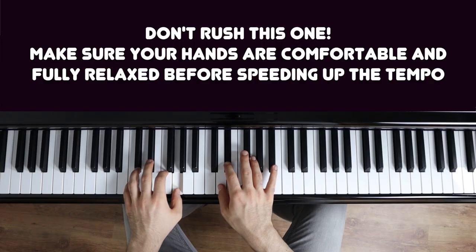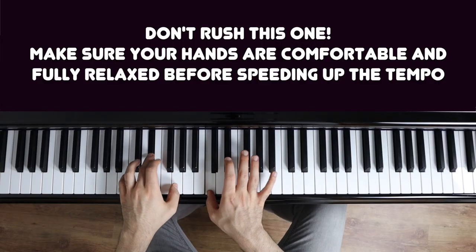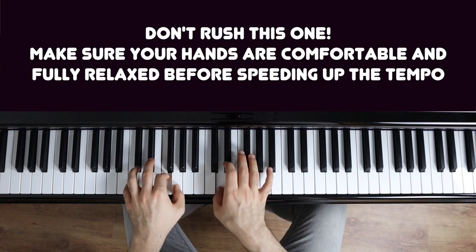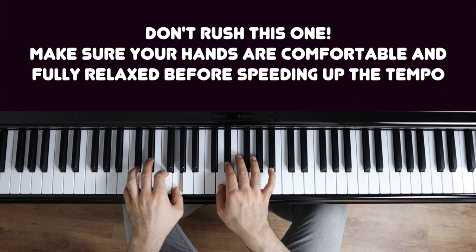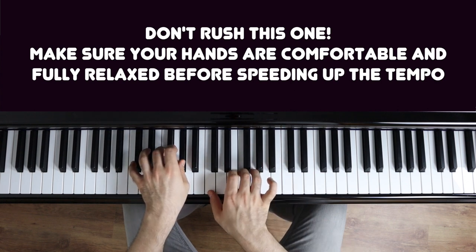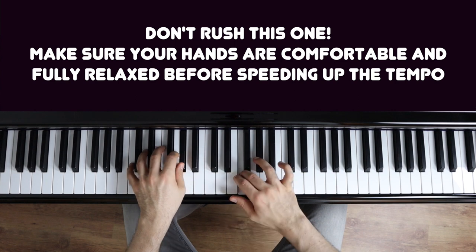You gotta stay relaxed. The idea of this pattern is to practice a quick shift between the 2 notes, but then have enough time to prepare for the next one. So once you get to the long note, don't just sit on it. You need to make sure that you prepare for the next one. You can see that as soon as I play 1 note, I prepare my finger to press the next one.